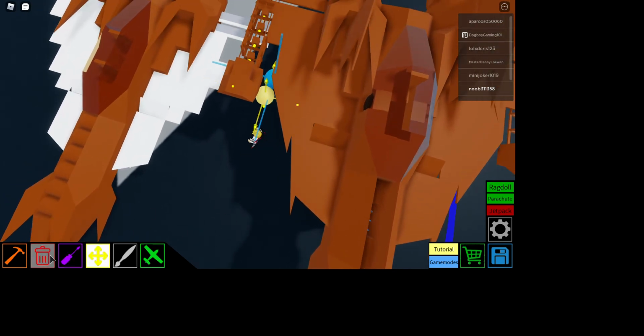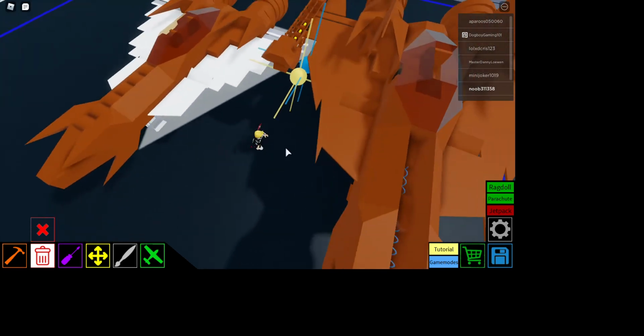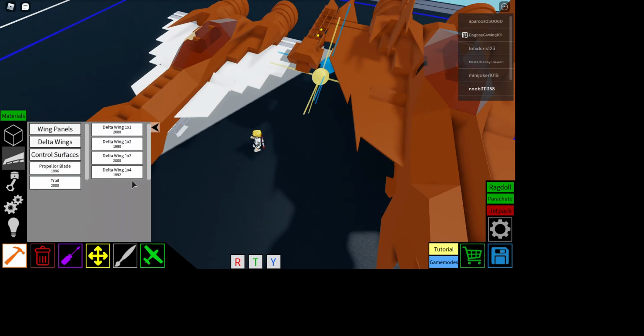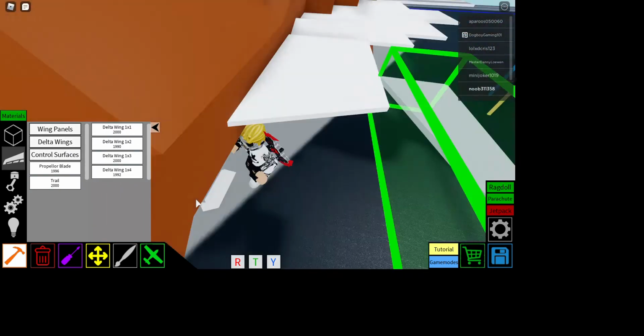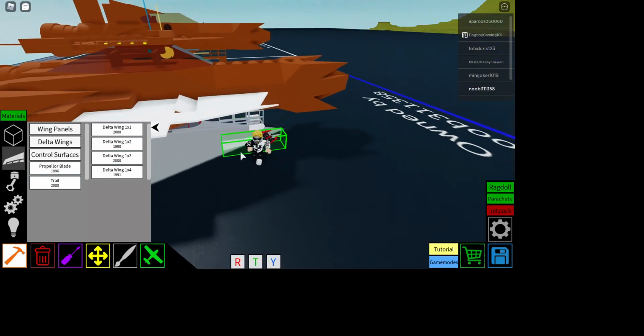Okay, let's just make sure that that's right. So it's creeping up, and then there's this one here. Then it creeps. Yep, that is right. Now what you want to do is go for delta wings. Delta wings 1x4, right? And then you just put the delta wings 1x4 facing forward like that.